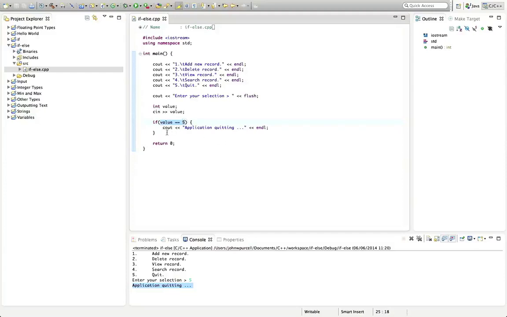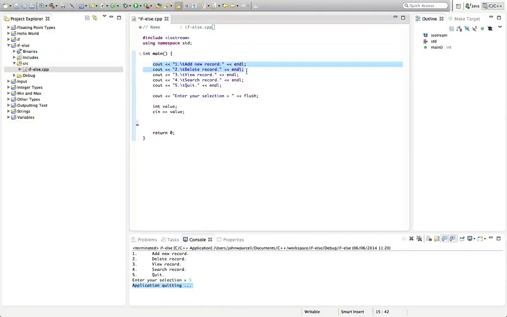Now, supposing you want to take an action if something's true, but you want to take a different action if that thing isn't true. So you want to choose between two possible alternatives. Let's say, for example, here that the user has some kind of privileges, and certain users can't use these first two options.